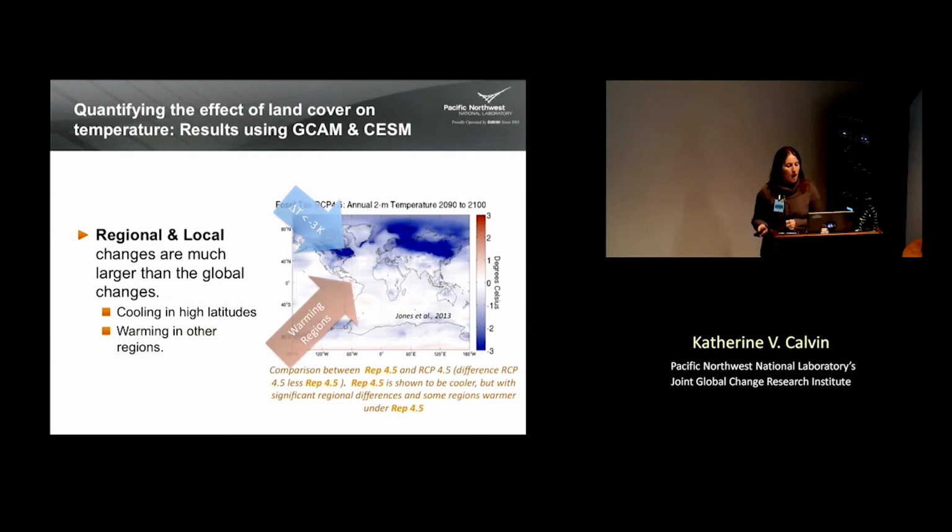I should note, if you were to look at this as a difference from 2005, the land clearing case actually has colder temperatures in Siberia than we do today. So I'm not sure that the cooling is necessarily something you're looking for. On global average, it's cooler than planting a lot of trees, but I don't know if it's colder in the places you want. So I don't think you should conclude that that's a better world.